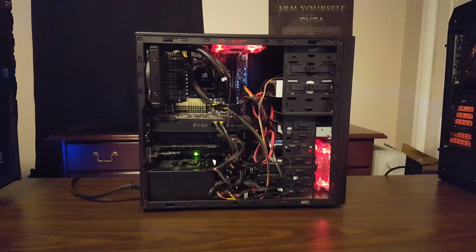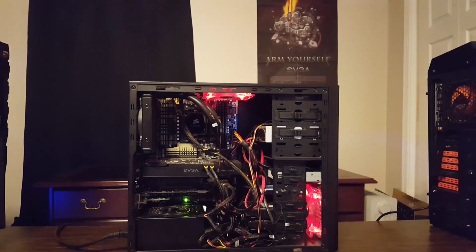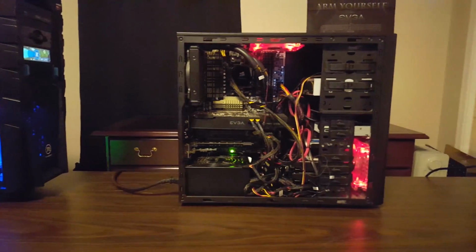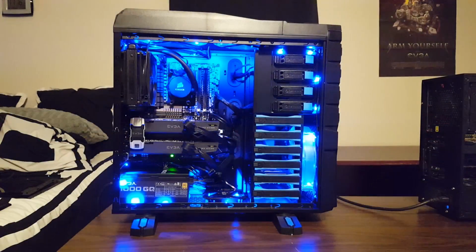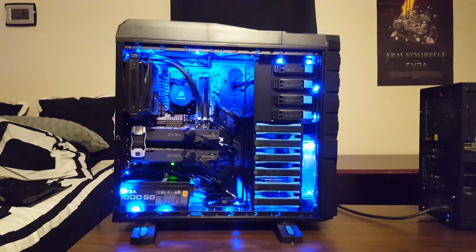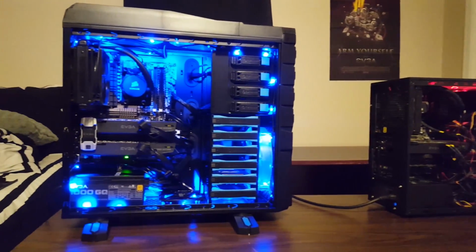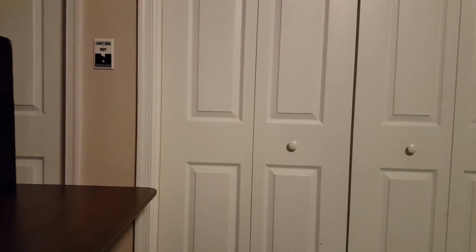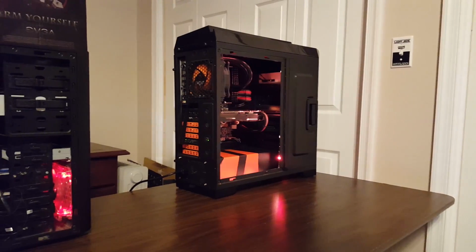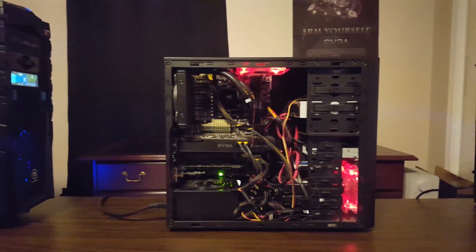Jeremy, as I said, is running a single 970 from EVGA. Now, as compared to the other two, you may say, well, it doesn't sound like it packs that much of a punch. But believe me when I say Jeremy's PC is no slouch. Josh's PC, on the other hand, is basically overpowered. His will definitely run most anything. It'll run Crysis even. I actually did get the chance to go through his computer and reroute his cables, and now they look better for the presentation of all three computers. But I think mine's still the best in terms of cable management. We won't mention Jeremy's, but I did go through Josh's and make it look presentable, to say the least.